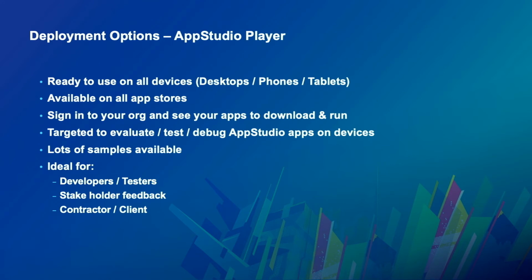So this deployment solution is actually ideal for developers and testers working together. It's ideal for getting some stakeholder feedback. So you write an app, you want the graphics department to approve it and legal to approve it or something. It's easy. You can just say, hey, download player, install this app, you're done, right? You don't have to tell them how to install it and all that kind of stuff.